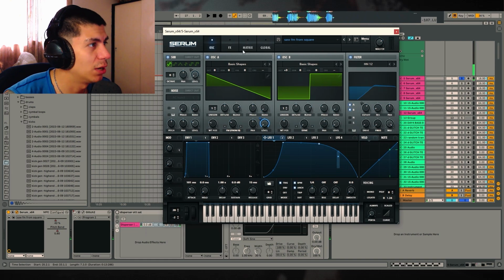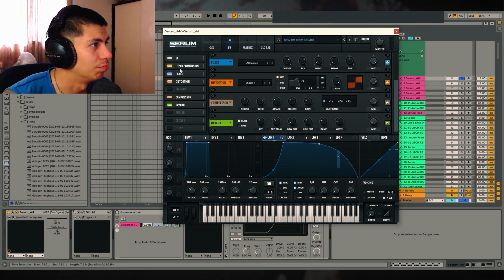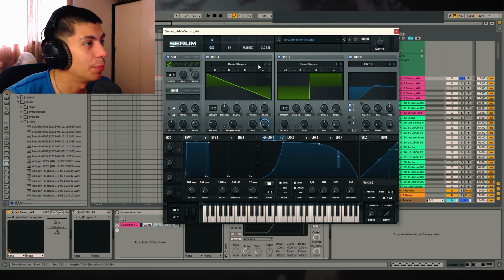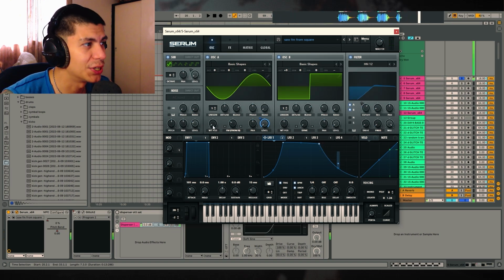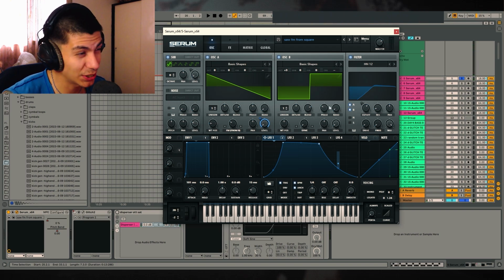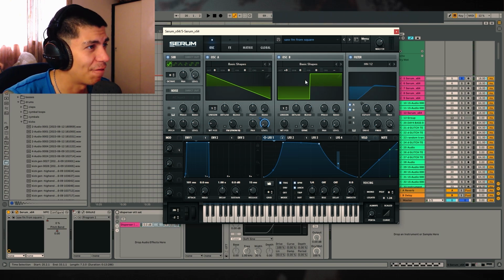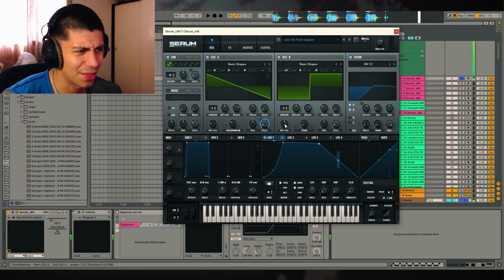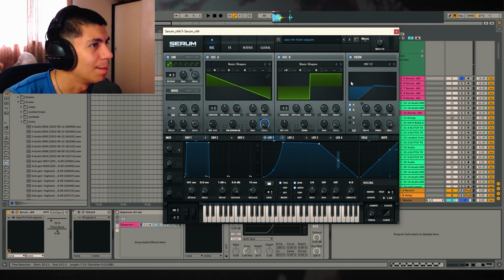Sub, FM from B, and some things going on here. Let me just explain it a little bit better. So FM from B, the wave, if you change it, it would sound pretty different. So I think this is the most important part. And then square wave, because I feel like it worked. I don't usually FM from a square wave, but in this case, I think it sounded awesome, honestly.